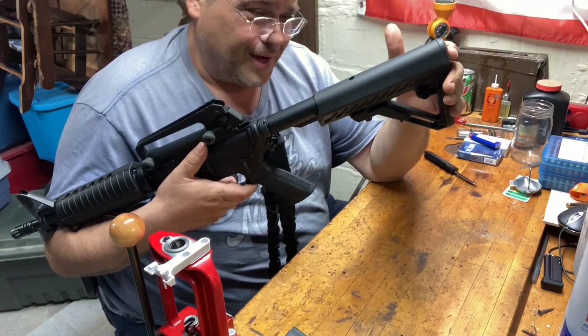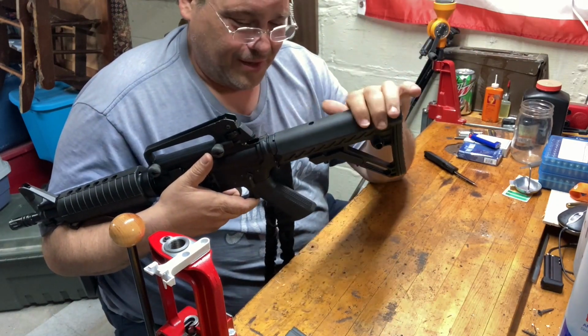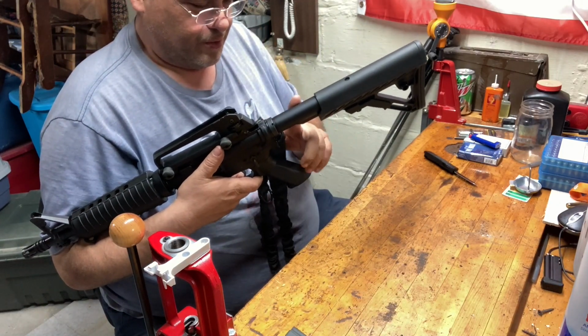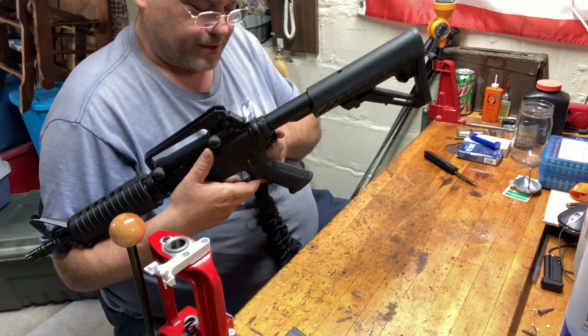And it's a nice stock. I really love this stock. I couldn't be happier with it. I got that a while ago online. Castle nuts, those come from the gun show. Buffer tube came from online. The buffer and the spring came from someplace online. It's just the cheapest I could find it.